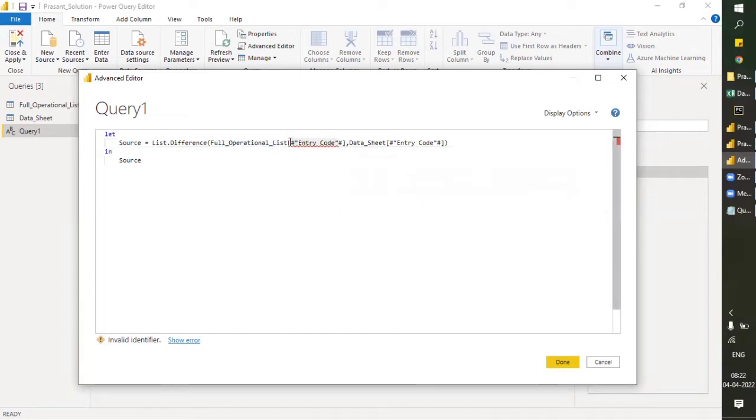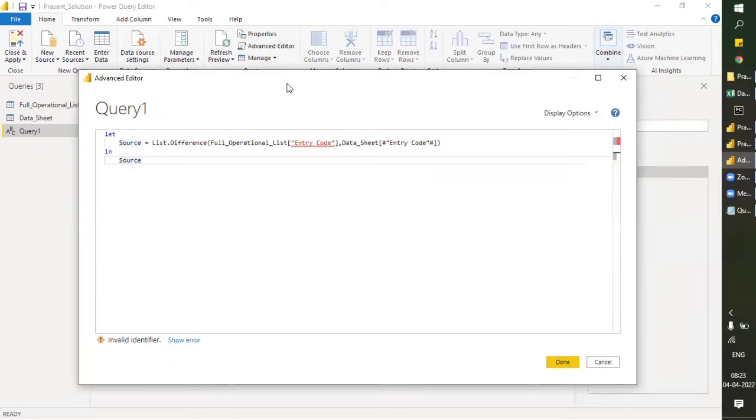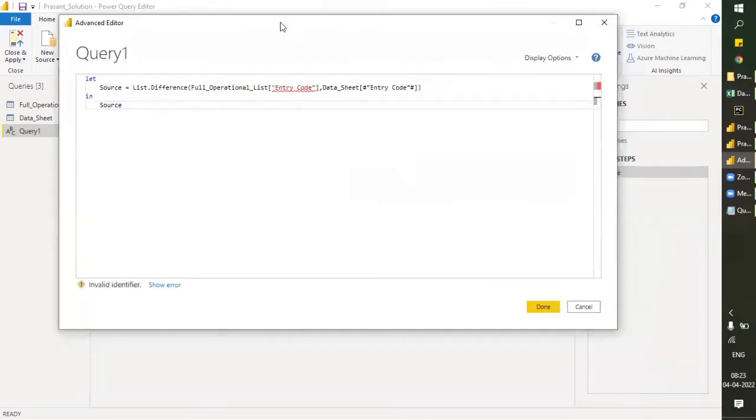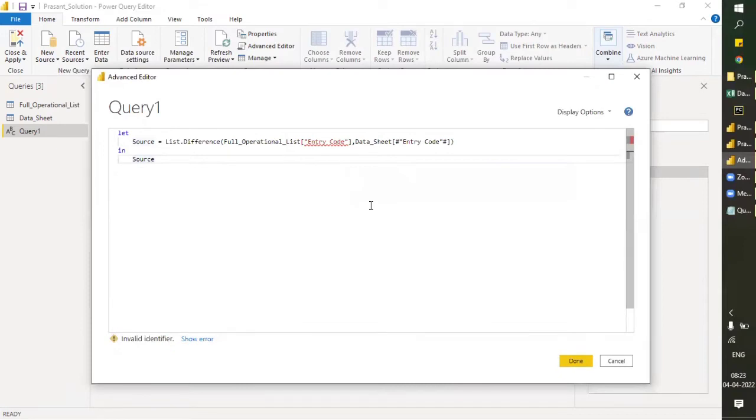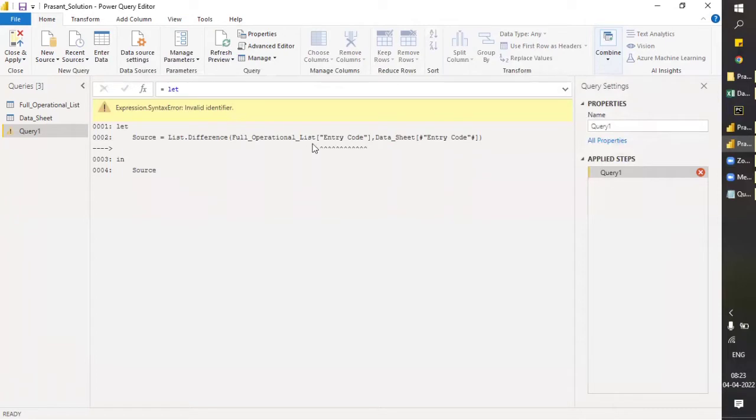You can see it has light grayed the entire code which I have written here. Since of hash, I think entry code is not there, I believe. Let me just check on the backend if entry code. Instead of doing that, for the timing, let's click OK. It's giving me an error. No problem. It's telling me entry code is somewhere wrong.